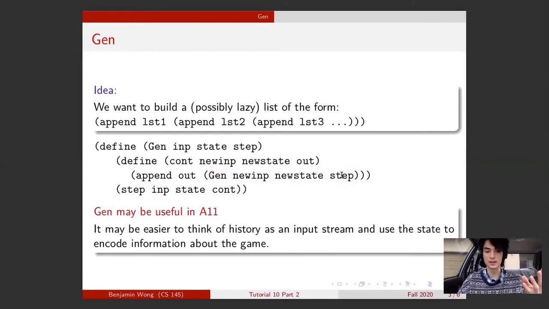It's allowed to be used on A11. I think that it simplifies the thinking that you need to do on A11 a little bit if you use gen, but you're free to not use gen. And the reason why I think it simplifies the thinking is because then you can think about the history as an input stream, about the state as whatever computational data you might be keeping about your own past moves, about how much you've won and lost, about what moves lost which games, and all that kind of stuff as you try to build a champion that can beat Maggie, Bart, Lisa, and the stranger.